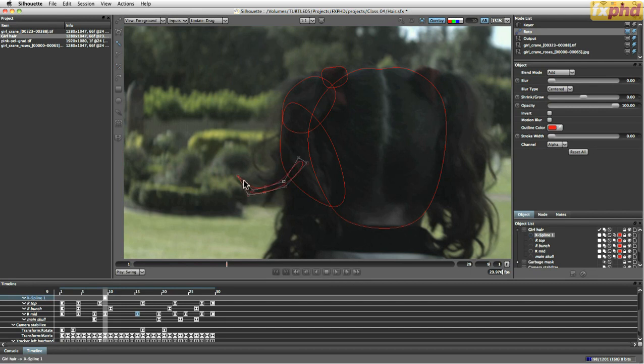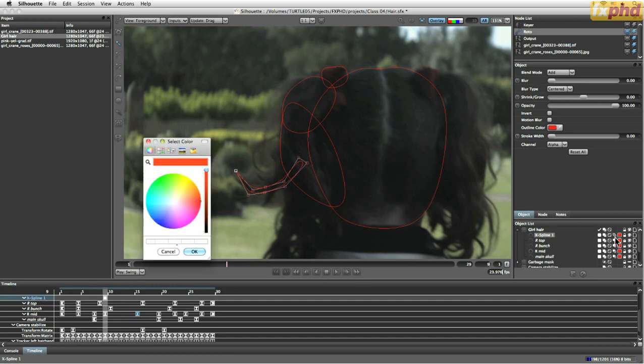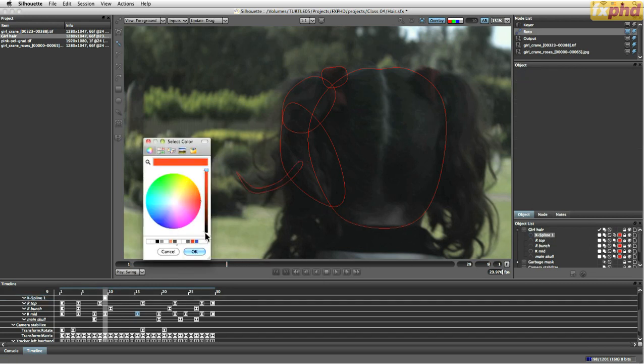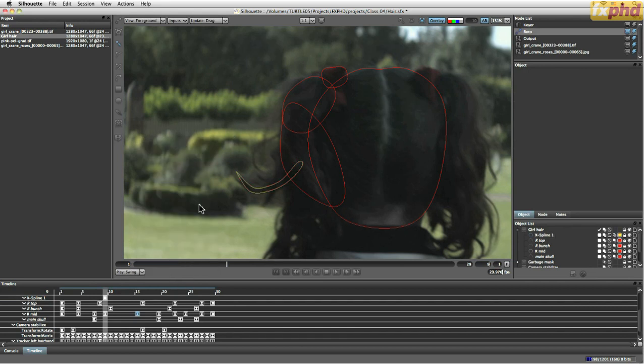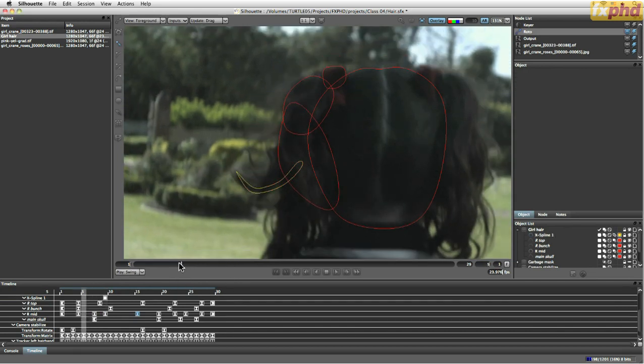So we've got that main piece of hair coming in here, going to a point, but even try to keep the shapes fairly loose. And let's colour code this up a little bit, make it a bit easier to identify later on. And we're still stabilised up, so let's come in and look at what this hair is meant to be doing.